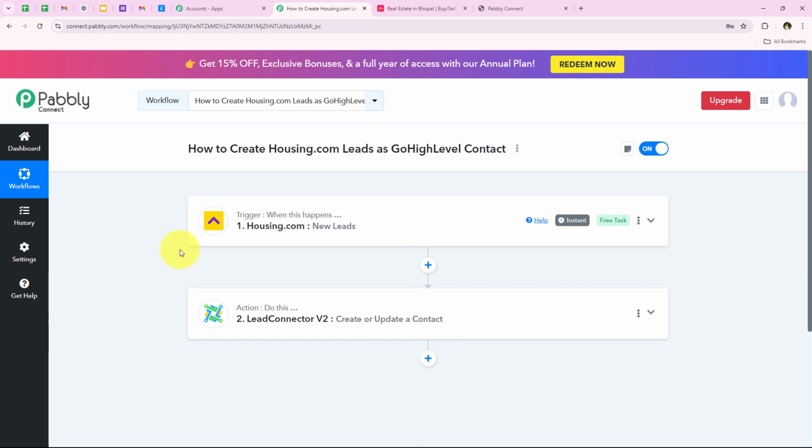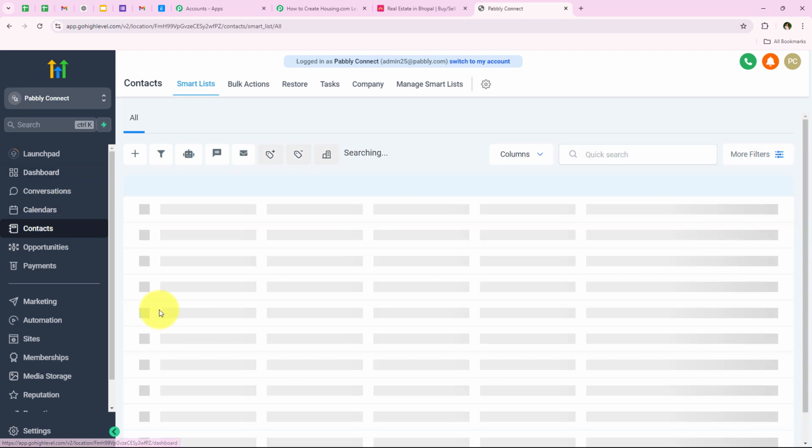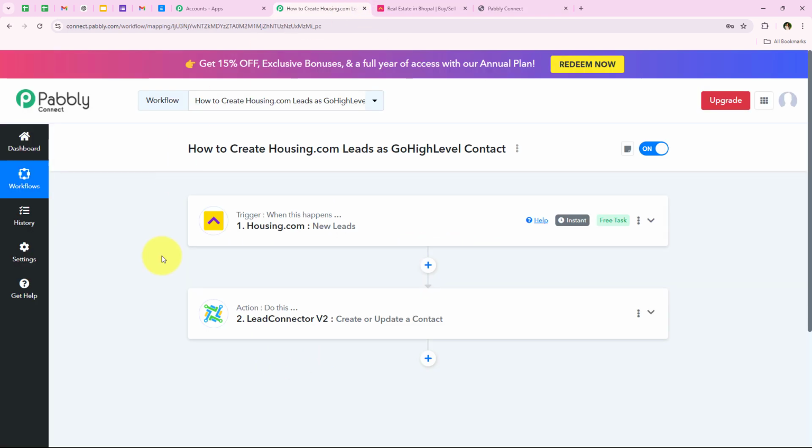So what we are going to do is I'm going to open my GoHighLevel account and check for the new contact created. And yes, over here you can see that this is my GoHighLevel account. And now what we are going to do is from the left side of the bar, we have to go on contacts. And as soon as we go on contacts, yes, you can see a new contact created. You can see name, demo user, you can see the phone number and the same email which we entered. So yes, with this we have successfully completed our workflow, and I'll just summarize this workflow for you once.